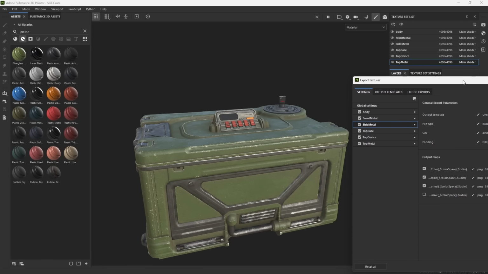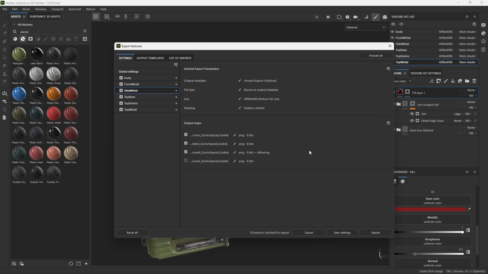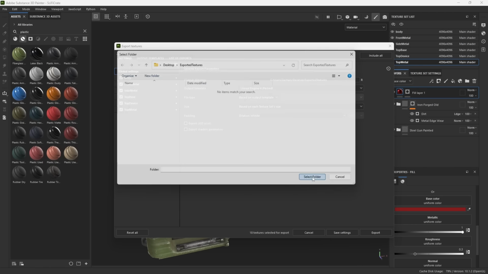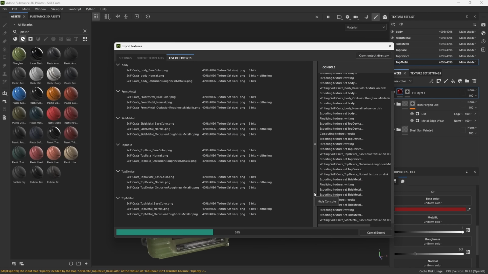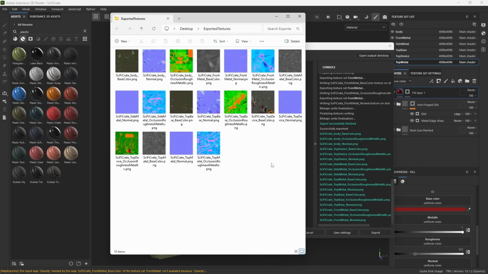Normally for a game asset, we would just use one set of texture sets. Unless this is a hero asset where the camera will be up close to it for some reason, kind of like a weapon or armor on the main character. In my case, I want to show off the best quality possible, so I'll leave all the texture sets at 4K. One last thing, let me export to a folder on my desktop right here, and let's export. In case for some reason you don't know where your textures were exported, you can always come up here to the Open Output directory to see the exported textures.